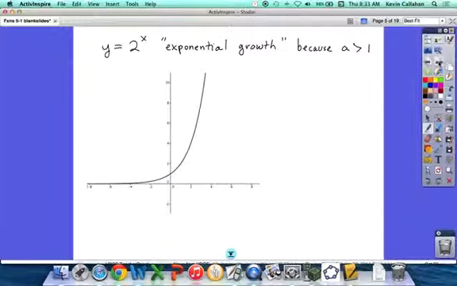Would you say that it's increasing or decreasing? Definitely increasing, right? When that a is greater than 1, that's called exponential growth, right? Exponential growth means it's increasing really rapidly. And you can come across that phrase not just in a math or a science class, but in any kind of literature or newspaper. If they say something's growing exponentially, what do they probably mean? It's growing really fast. Do they really mean exponential? Probably not. To them, that means growing fast, so they throw it out there.